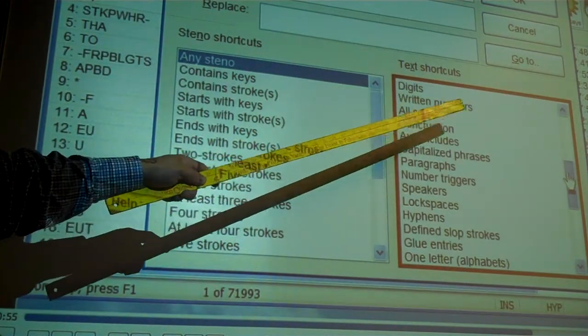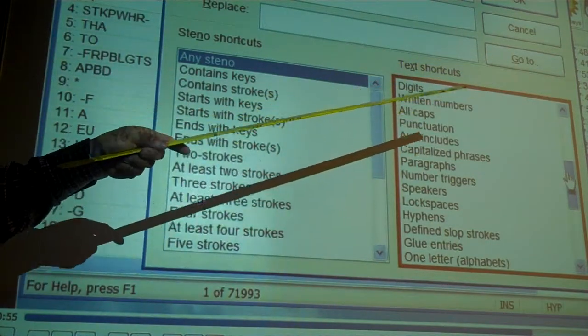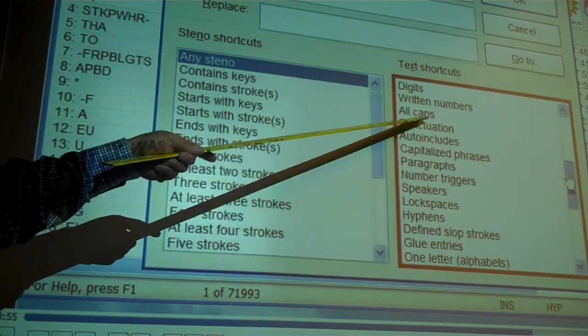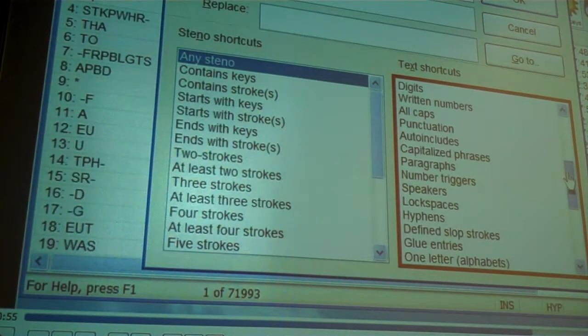And then you come over here to the text and it'll do anything. So if you want something with digits, written numbers, everything that's in caps, it puts it in that category. Guys, listen right now, okay?